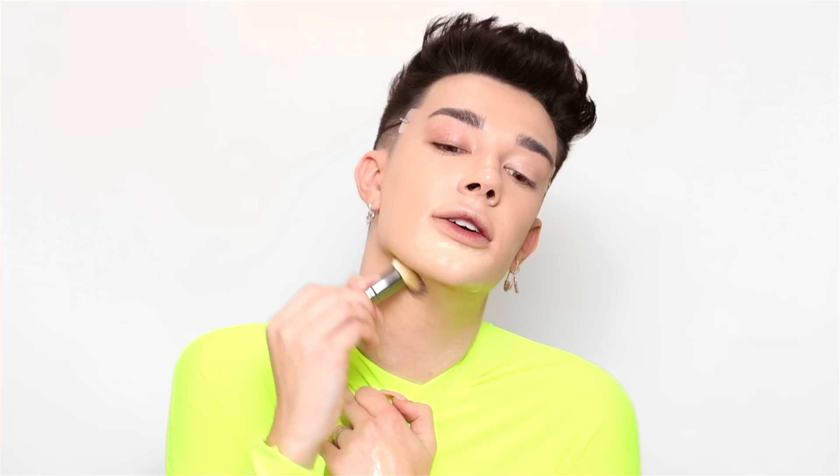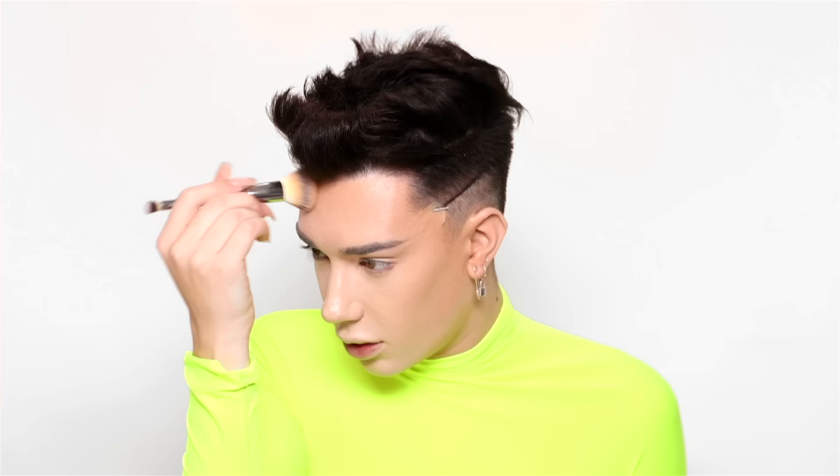I'm going into the foundation and buffing it into the skin. I'm adding just a little bit of the Pro Filter Foundation in shade 210, which is a little bit darker than my natural skin tone — I want this transformation to be as accurate as possible, and Dua is a little more tan than I am. For concealer, as always, I'm using my Tarte Shape Tape — just a little bit underneath my eyes, a lot on my beard area, and on the center of the forehead. Then I'm buffing it in. For bronzer I'm grabbing a cream bronzer, the Soleil Tan de Chanel, applying it in the same shapes I normally do. Oh my god, you literally can't even see the face tapes on camera!